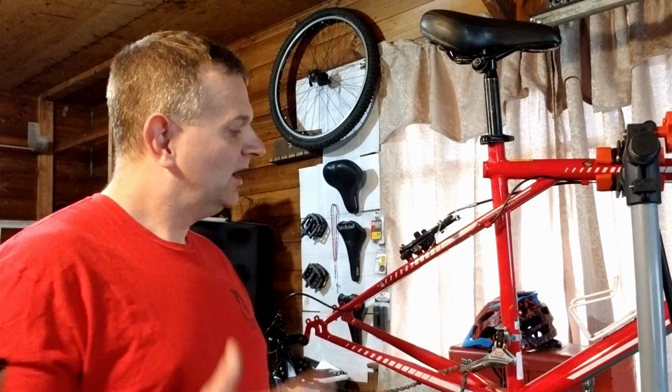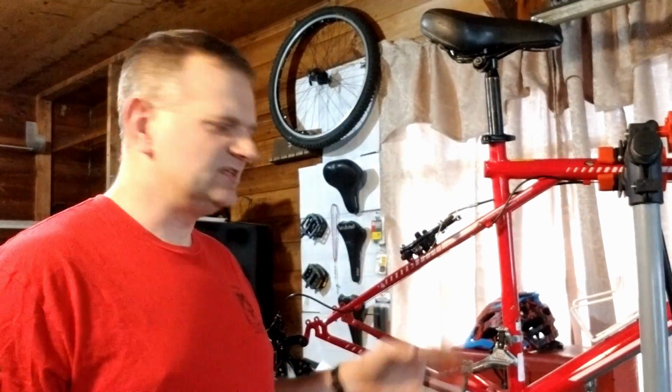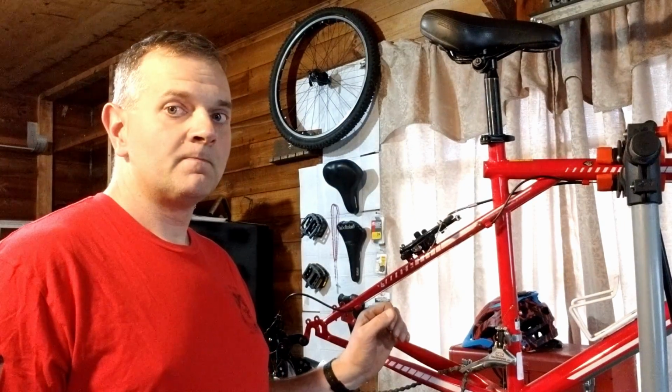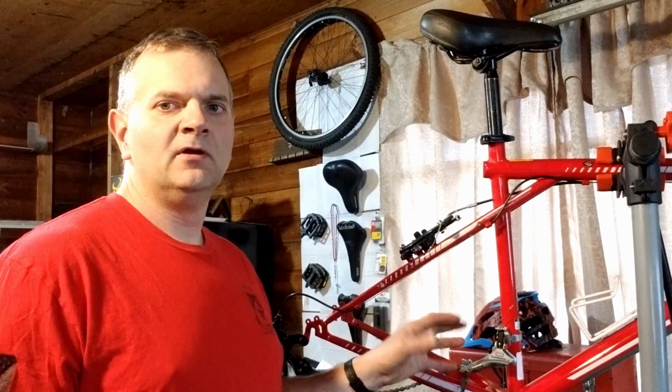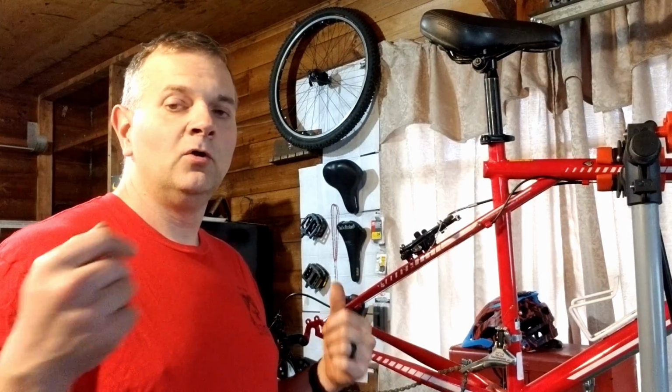So today I'm doing a service on my son's bike, and there's a lot of scratches and nicks. There's different spots where the chain's eating away the paint from getting sucked up. So what I'm going to do is I'm going to touch these up. So stay tuned, like the video, and we'll get into different options for fixing paint on your bike. Let's have at it.